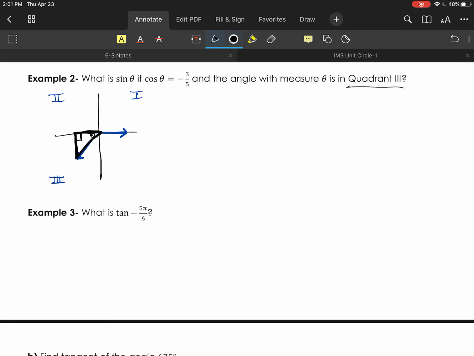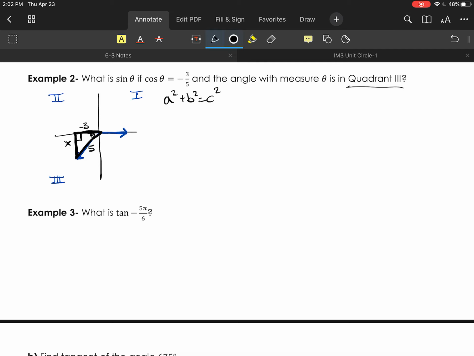So we know that the cosine of theta would be the angle that's right next to your origin. Cosine is adjacent over hypotenuse. So the adjacent side would be -3, which makes sense because it went to the back, over the hypotenuse, which is 5. So I'm trying to find this missing side in order to figure out the sine. I'm going to label it x. How do you find the missing side of a right triangle? Pythagorean theorem. Hopefully that rings a bell.